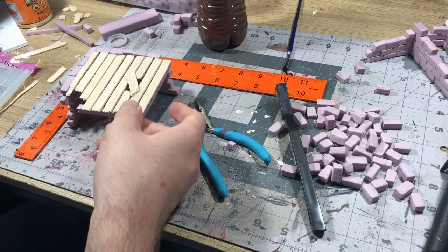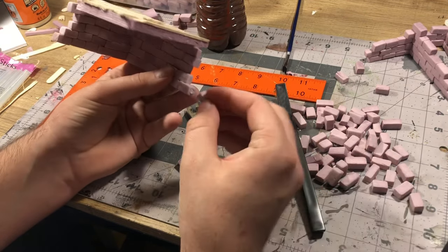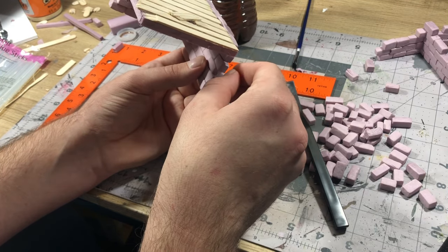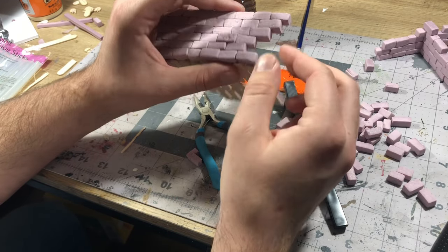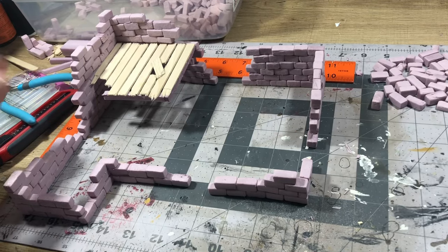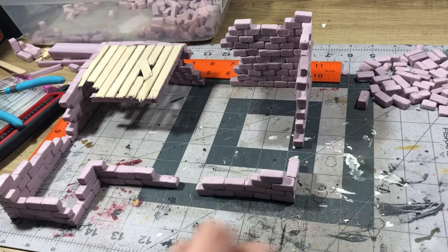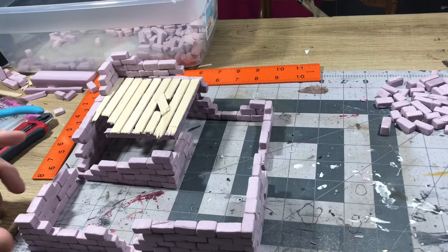When I did test this, it was a little bit uneven and kind of wanted to lean, so I just took some more bricks and worked those into place just to extend out the walls in a way that looked natural and kept that same random pattern at the end. I repeated the same basic steps all the way through, except for that platform, until I got some modular pieces that could be stacked up and moved around in any orientation.